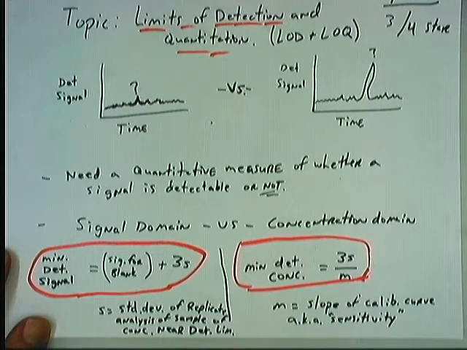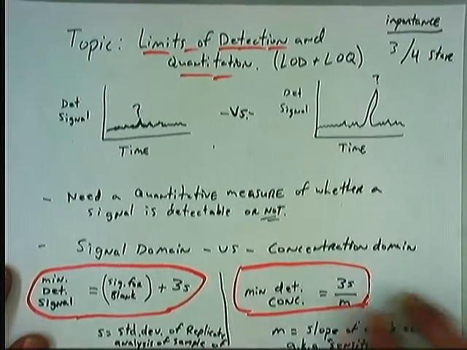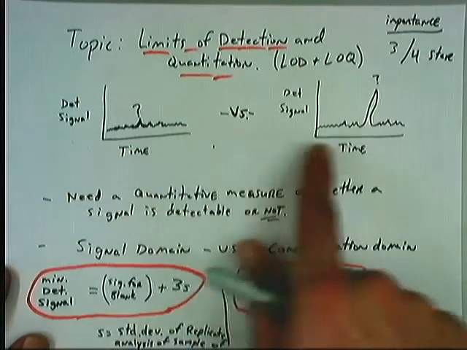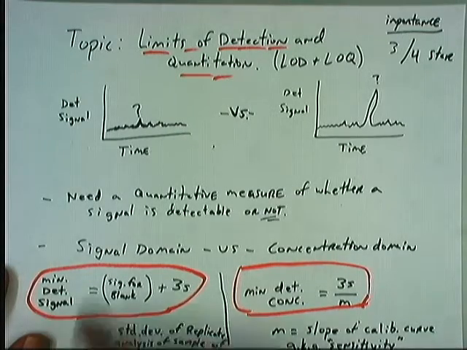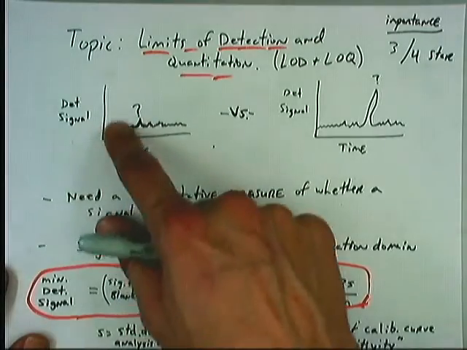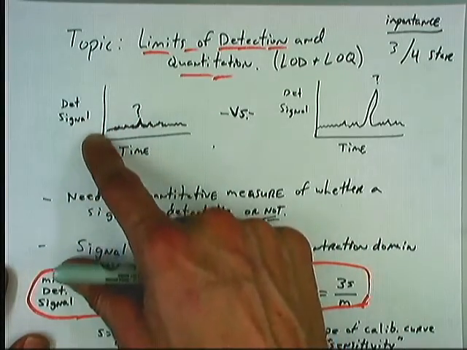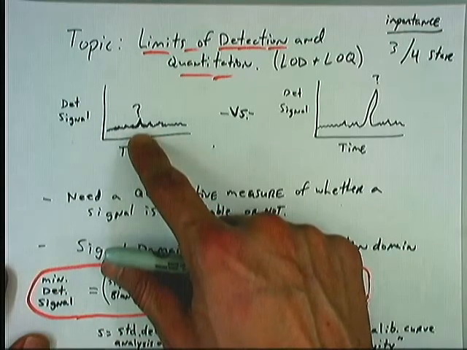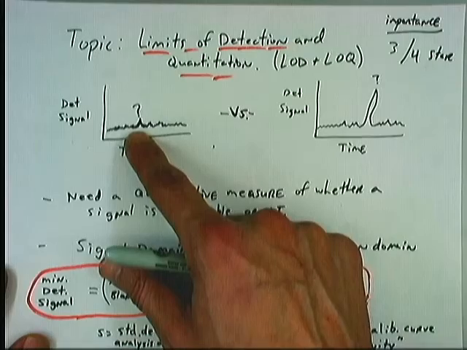Okay? There are different domains of information in analytical chemistry, just like what I've shown up here. These plots are in the signal domain, and basically what that means is you plug a detector into the electrical outlet and you use it to make a measurement, and it produces some sort of electrical signal in time. And hopefully, if your detector is working right, the magnitude of the detector signal, the size of it, is somehow proportional to the analyte concentration.